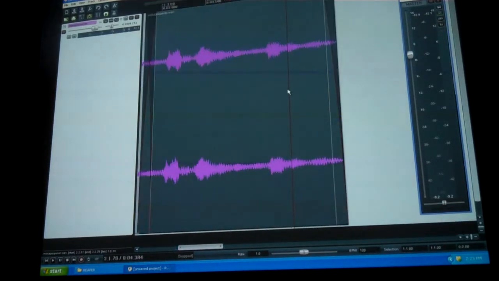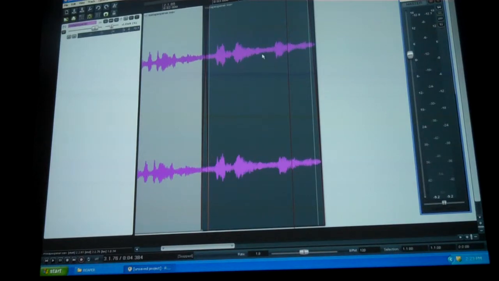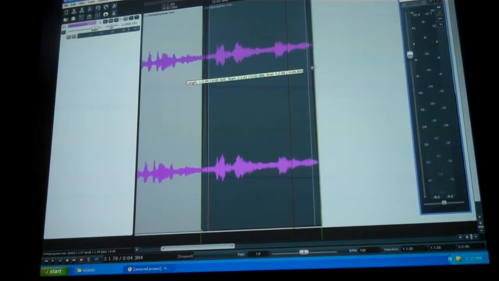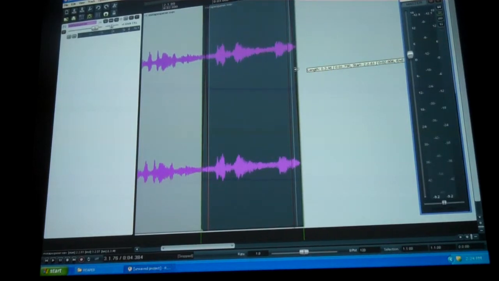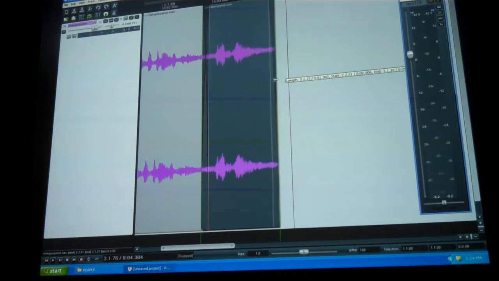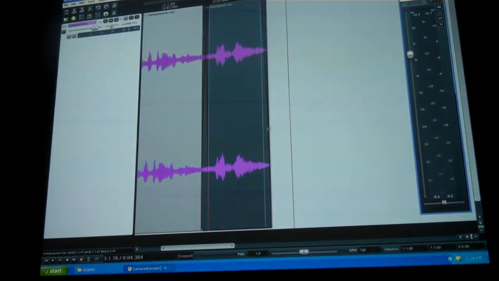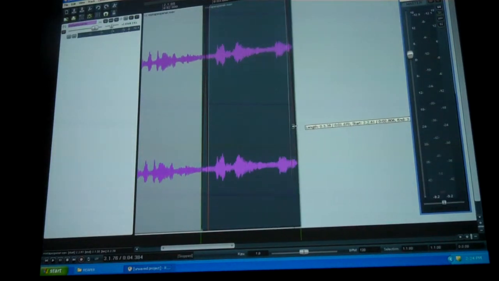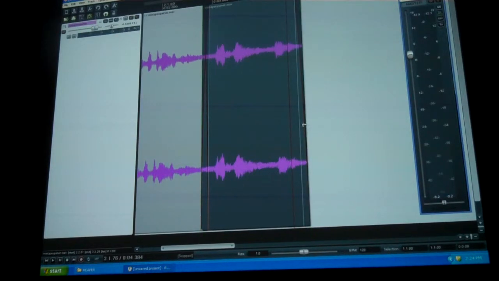And then finally, the other tool that you have is if you take the mouse and you move it to the edge, you get this little symbol pops up, and that's the trim tool. And that will allow you to just cut off the ends of things. The really nice thing about the trim tool, though, is that it's non-destructive. So let's say, oh shoot, I trimmed too much off. I can just pull it back, like that.